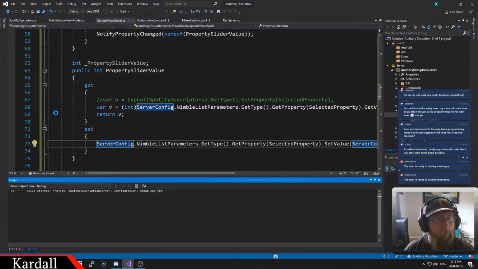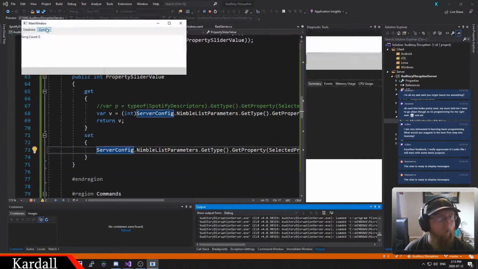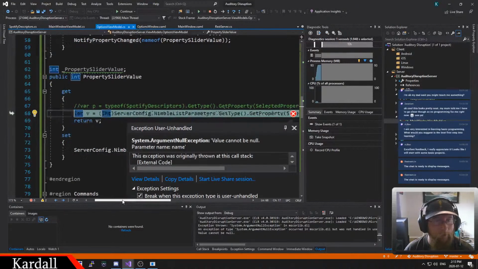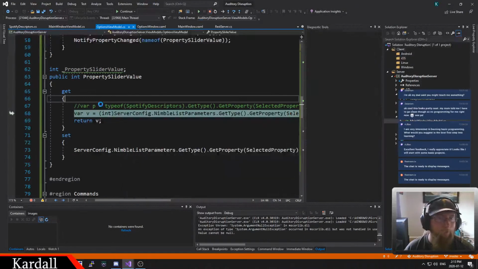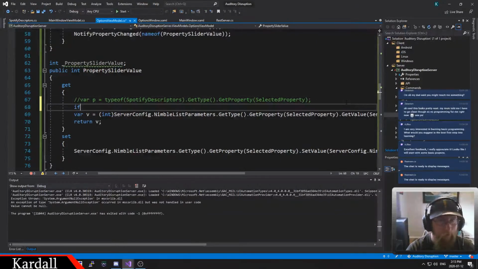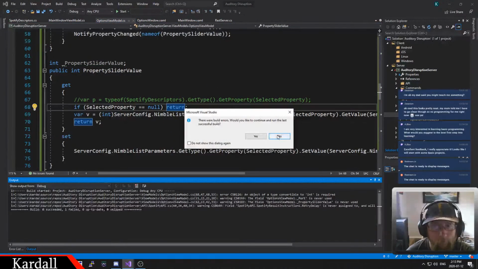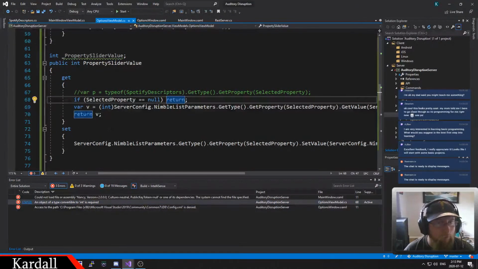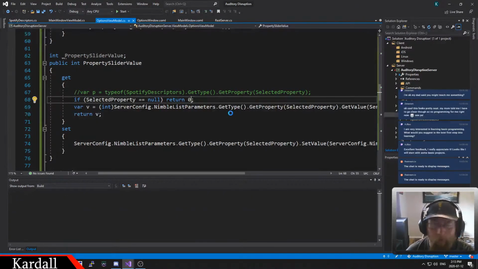Okay, so I'm just curious now. So I'm going to go and break it, apparently. Value cannot be null. Oh. If selected property is null, return. What are you talking about? Yeah, that works.